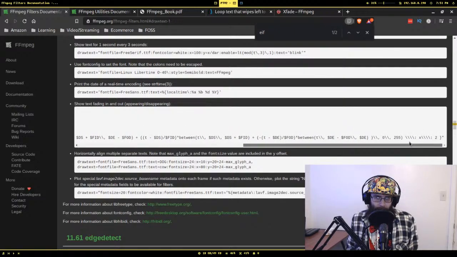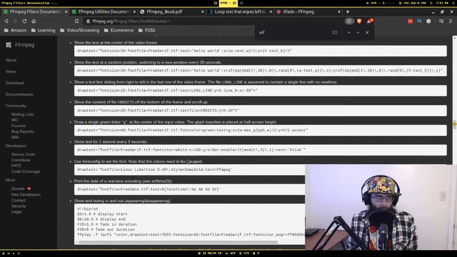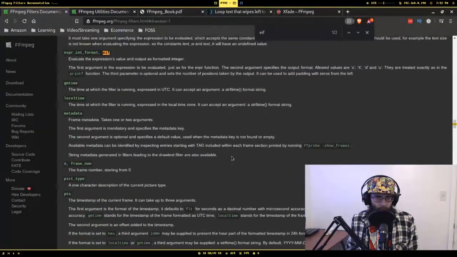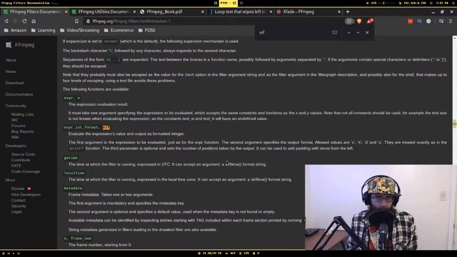And in this case, one of the arguments it's taking is outputting x, 2, which I'm assuming means 2. Is that 2 decimal places? No. Allowed values are x plus... I don't get what that's supposed to mean. They are treated exactly as in the printf function.